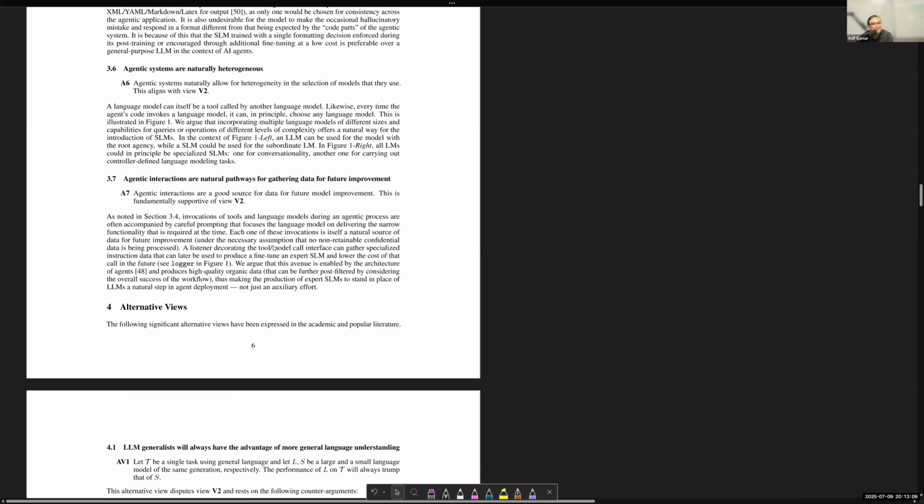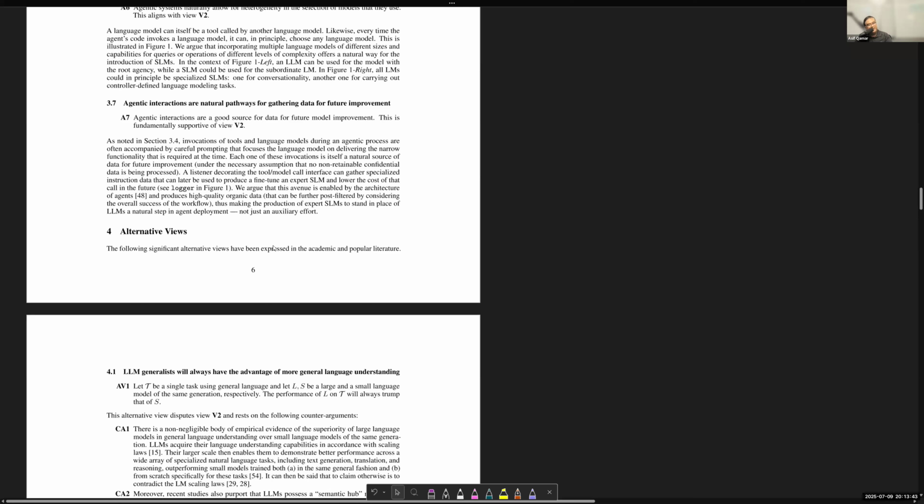Agentic systems are naturally heterogeneous. This point comes from the fact, I believe, that agentic systems are meant to solve complex problems. Complex problems inherently have different moving parts, like different tasks. And inherently, those tasks are different from each other. They're heterogeneous tasks. Otherwise, you could have bundled all of them into one go. And so they're saying agentic systems are naturally heterogeneous. The corollary of that is why not, for each task, find the right model rather than use one common model for all the tasks? That's what they're saying.